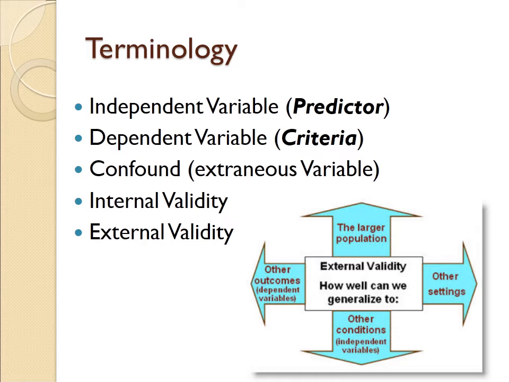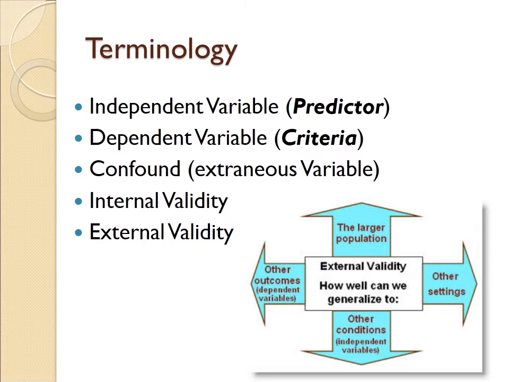Also, if you have a confound in your study, that is a major threat to internal validity. If you've got strong internal validity, you can then make an argument for external validity. External validity is basically how well we can generalize our findings to other populations, other settings, other conditions, and other outcomes. So if we ran our Slayer versus Lady Gaga performance study at SIUE in Edwardsville, Illinois in the year 2014, with 100 college students.